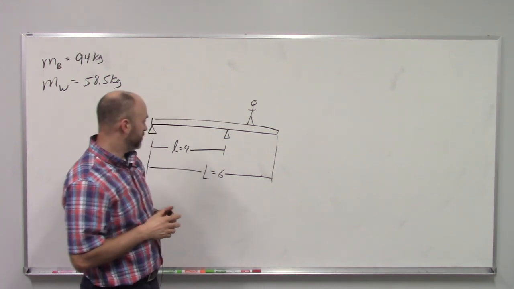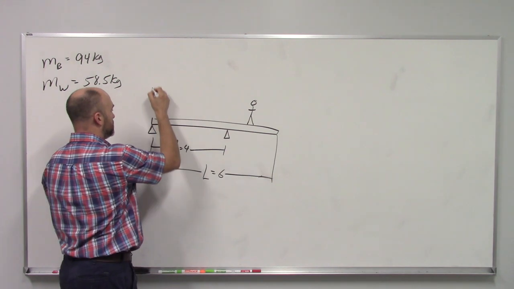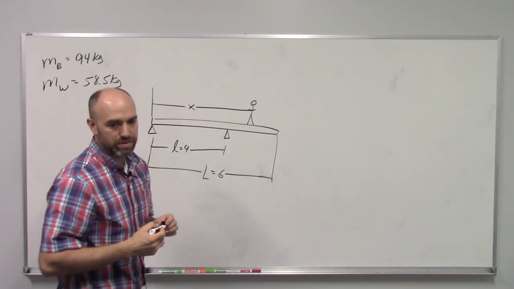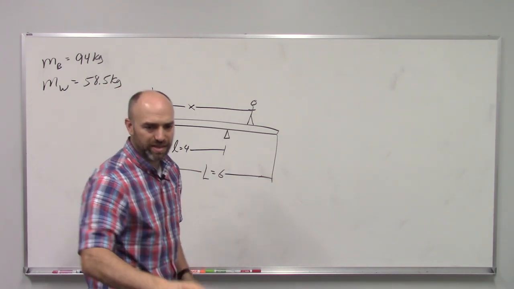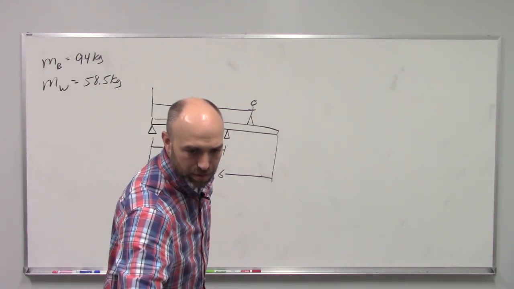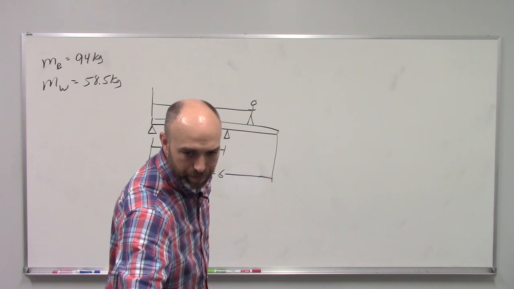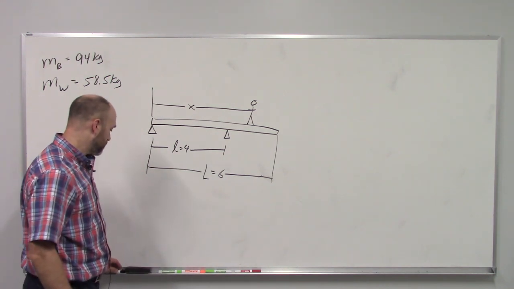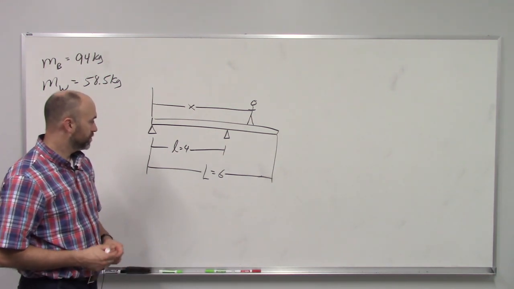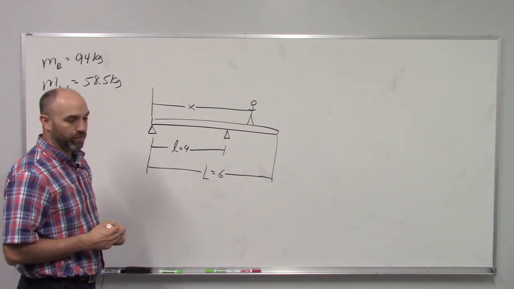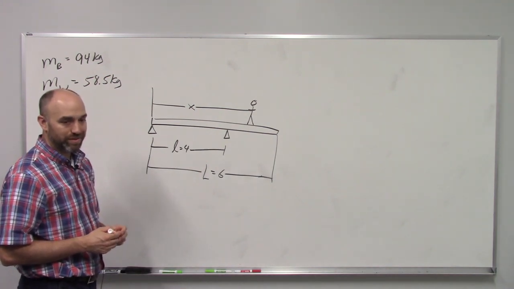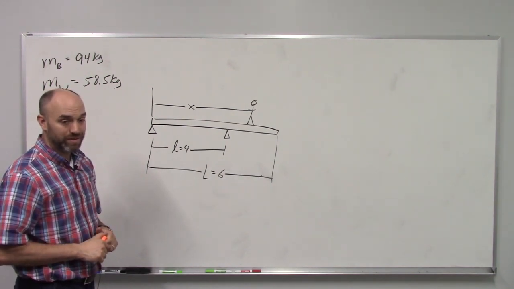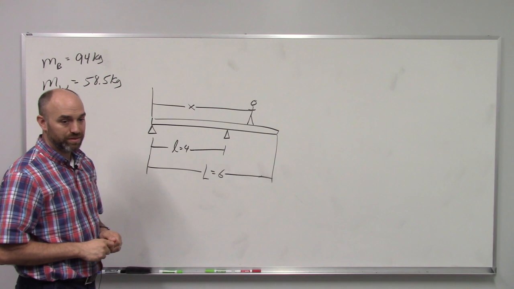And so it calls this distance from here to here X. Okay? I think that's what it calls it, isn't it? Yeah. And, okay, so what are the forces on the beam? There's four of them. What are they? What'd you say, gravity, Ashley? Gravity of the what? On woman and beam, huh?